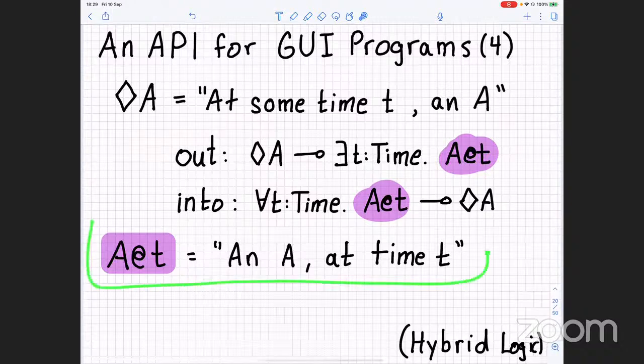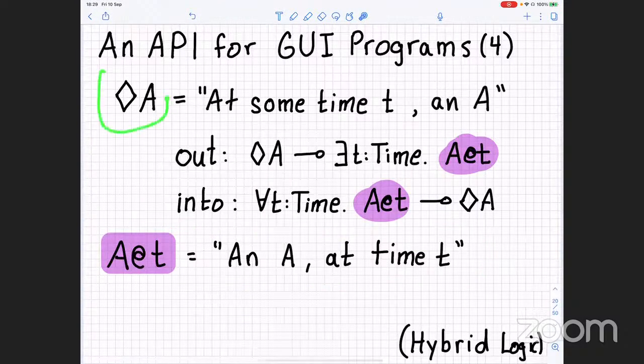So the at is the primitive concept: at a specific time an event happens. But for implementation purposes, being able to be non-specific about when an event happens turns out to be really important. The reason for this has a lot to do with the implementation of GUIs. There are certain programs like video games where something is happening 60 times a second. Like an alien is shooting a machine gun at you, and at every frame there should be a new laser beam or explosion or something.